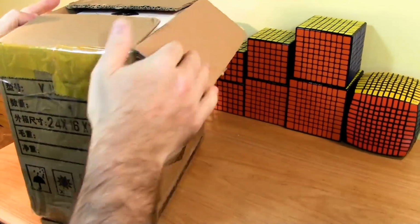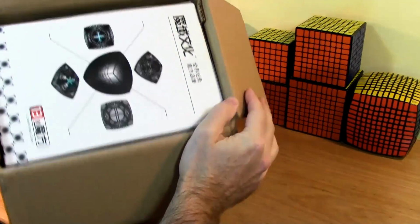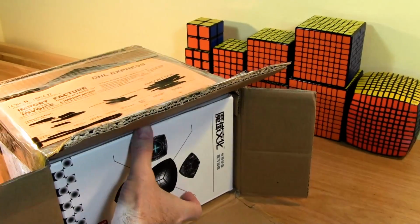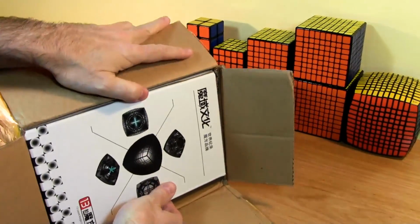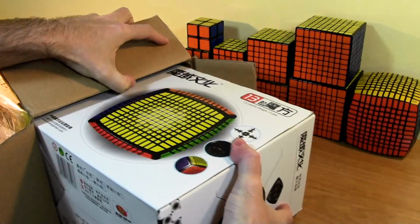Okay, well, here we go. Oh, wow, look at that. No, we're just kind of getting right into it right here. Now, I haven't heard too much at this point about this puzzle. There was a little bit of kind of concerning news from one of the vendors, but we'll see. We'll keep an open mind, and whatever it is, I'm sure it'll work out.